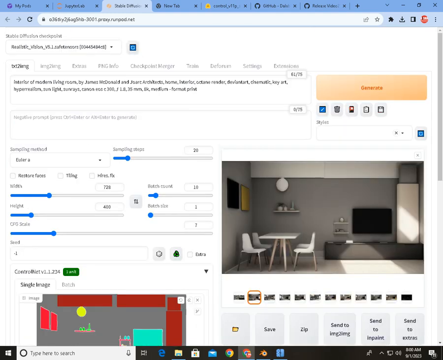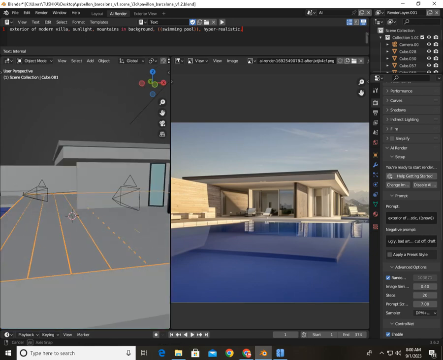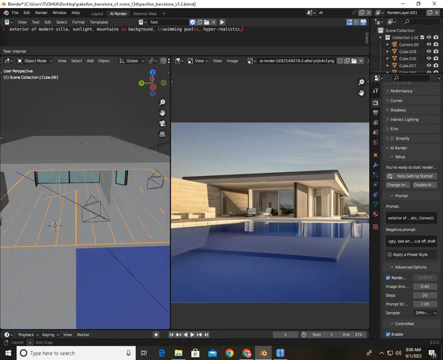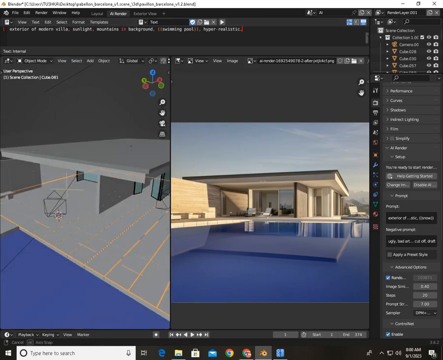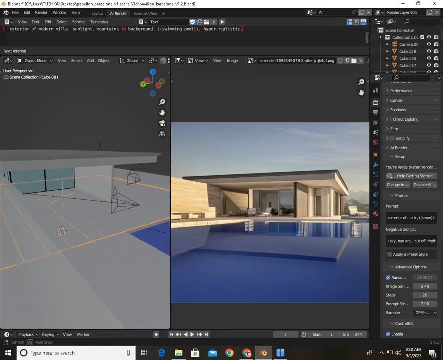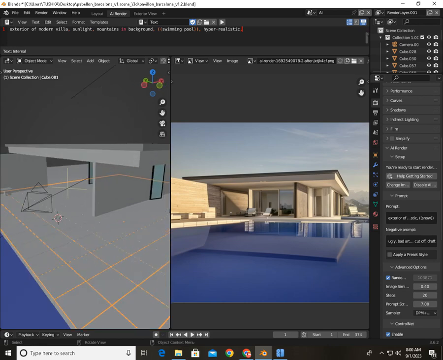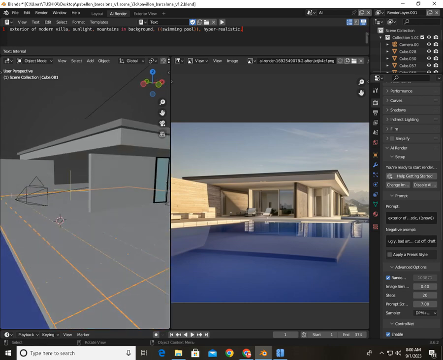In my case I use stable diffusion directly with the softwares. If you want to create some 3D design, I use it with Blender. If I want to create some 2D sketches or basic designs, in that case I use it with GIMP.